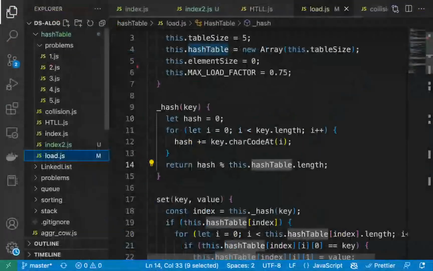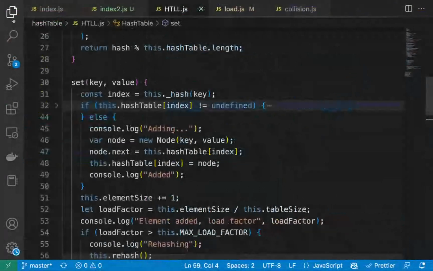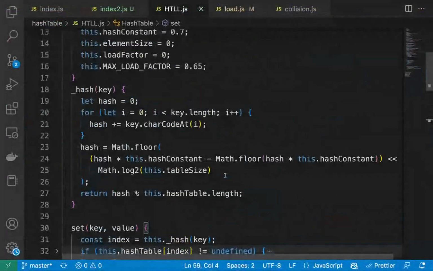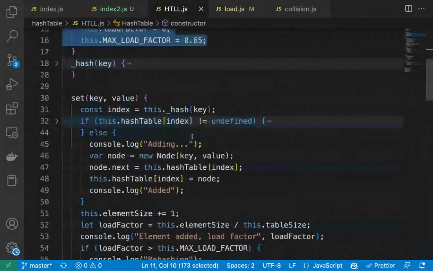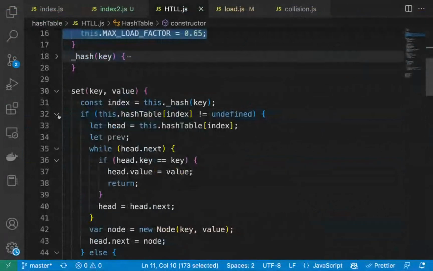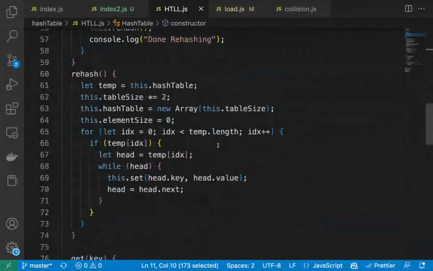So in my repo, the linked list code is also there. If you want to see it, I will leave this code to you. You can look at it later, but I want you to first implement it and then see this code.